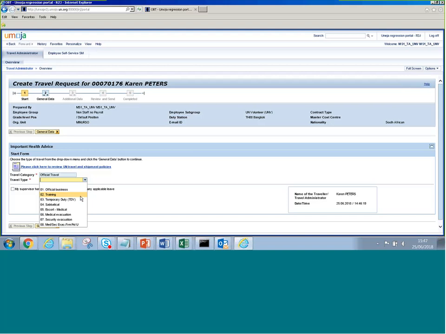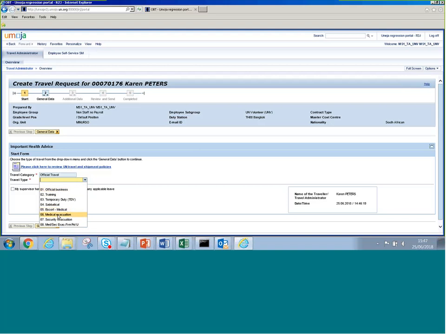If we are traveling the UNV outside the mission area on official business, we should make sure that we select travel type 01. If we are traveling within the mission area, it doesn't appear in the training environment, but there is a specific travel type, number 12, for within mission DFS. So make sure you select the proper one.